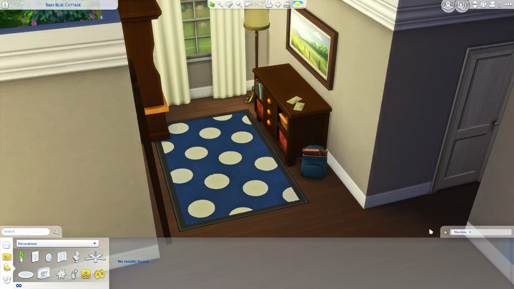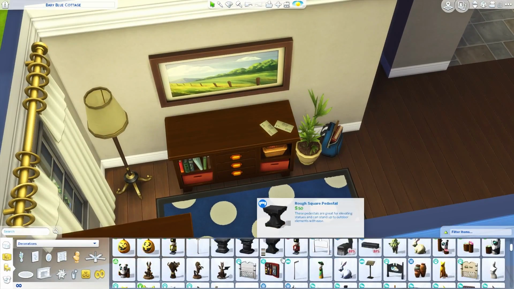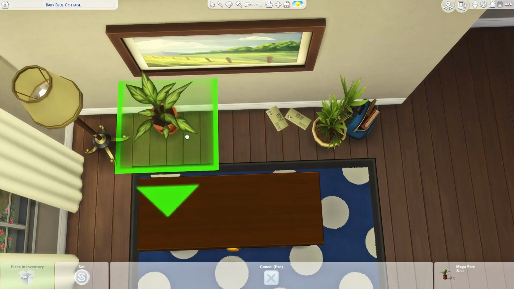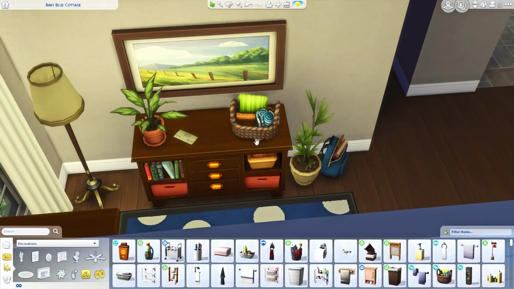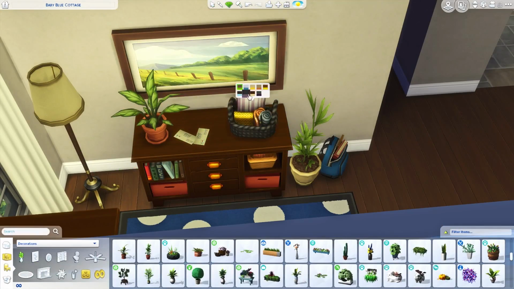And I also use this blue polka dotted rug that came with the Moschino stuff pack. I just thought it was a cool and quirky look for the foyer, because I was trying to make this a fairly fun feeling house, like a young couple with their kid, and they've got somewhat of a mismatched vibe going on in here. Not everything goes perfectly together. They got some funner things in here. It has more of a youthful feel to it.